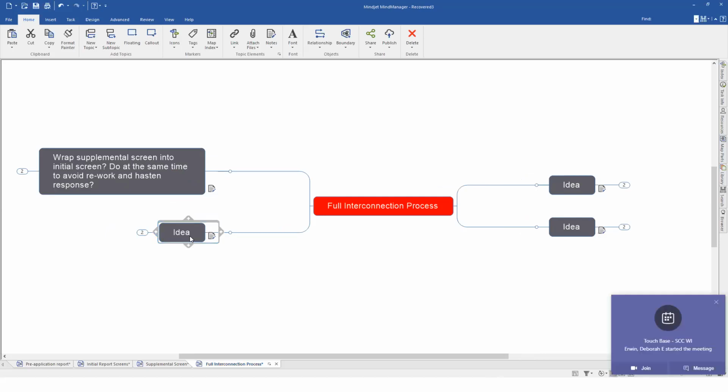And just to clarify that, or I would ask the group, if those screens were to be combined in that way, it would certainly save time for those screens that would require both the initial and a supplemental screen. But there would be the potential for a downside for those projects that only require the initial screen. So does the group have any thoughts there just to discuss?